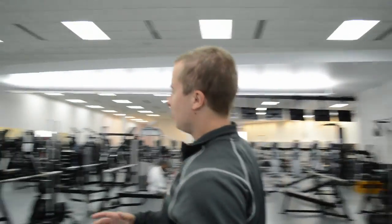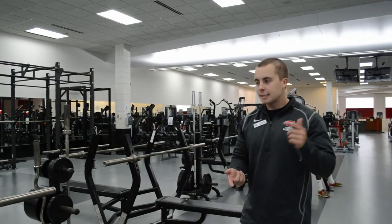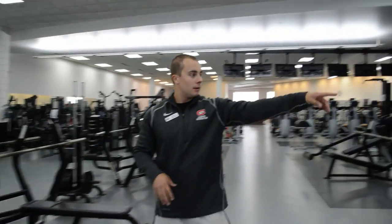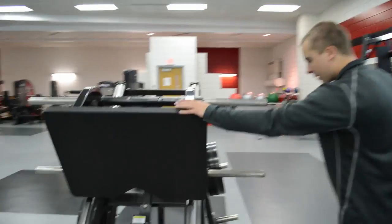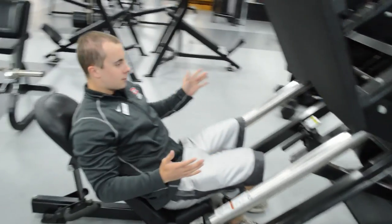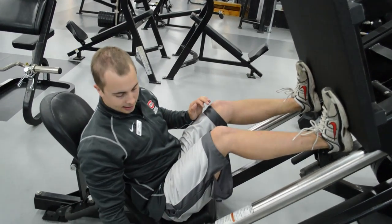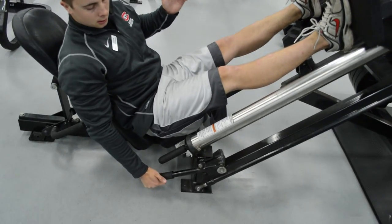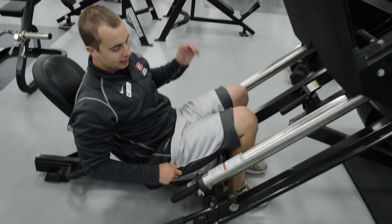To show you guys around quick — bench presses. We've got many of them, shouldn't be an issue. There's always a bench press open. When it gets to be the school year around 4 or 5 o'clock, good luck getting a bench press — otherwise it's always open. The leg sled — this baby is great. A lot of people don't quite know how to work this machine. You sit back — it's a leg press. This lever down here adjusts exactly what you're going to be doing. Push up on it first, pull the lever out, and now you can load the legs.